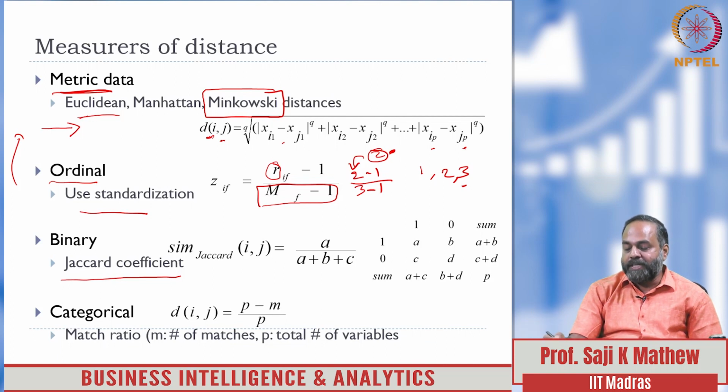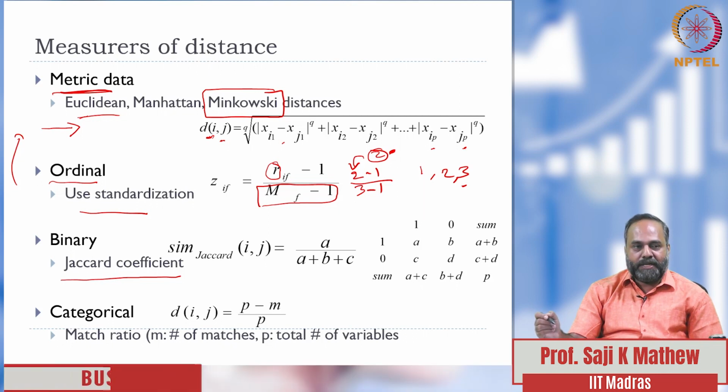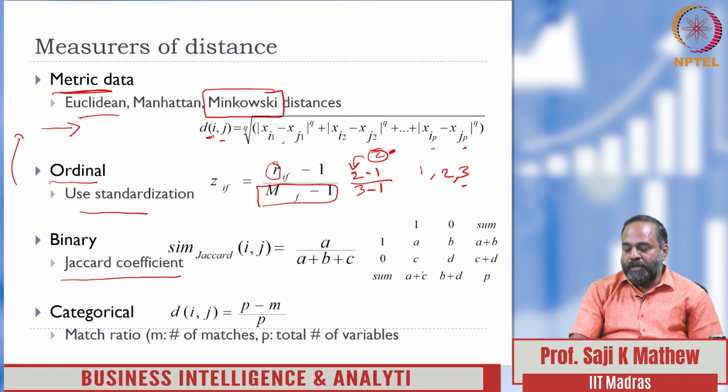Okay, you have a contingency table with 2 axes, vertical and horizontal, to represent the number of similarities. So, when you compare two objects i and j, there could be p number of variables, p number of attributes between i and j, and assuming all of them are binary attributes, then when you compare i and j, there may be a number of similarities. When i equals 1, j is also 1, the count could be a.